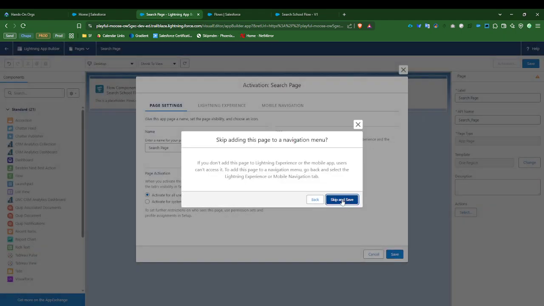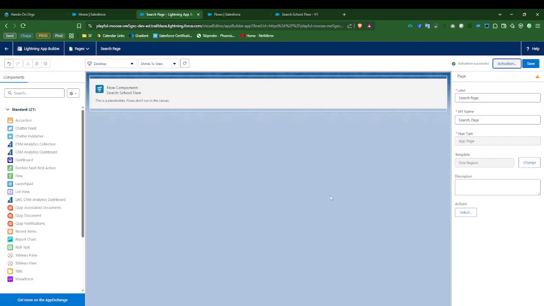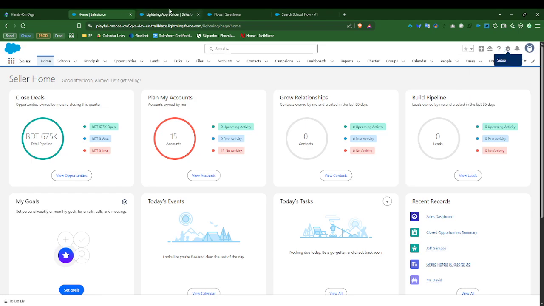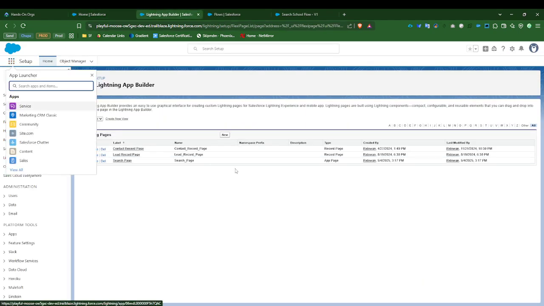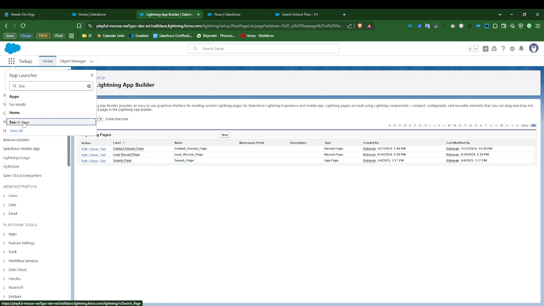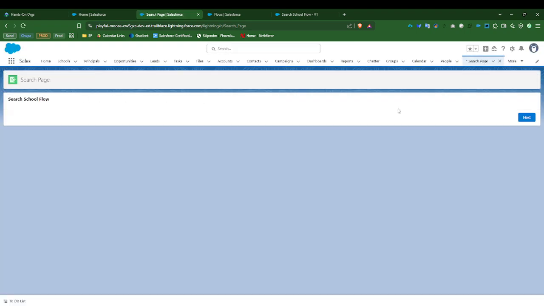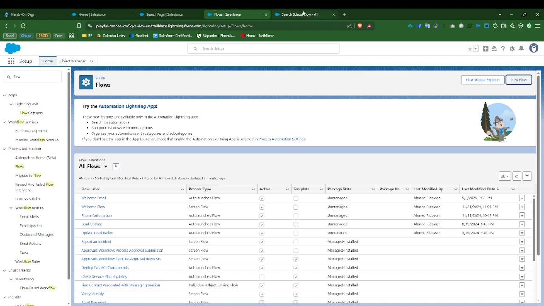Okay, that's it. Now I will be able to view it. Search page. Here is my search page. Okay, you see just the next button and a label, nothing else here.